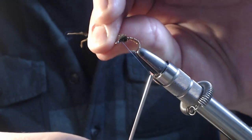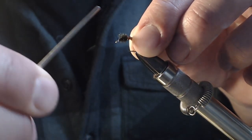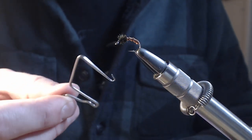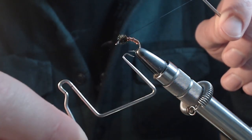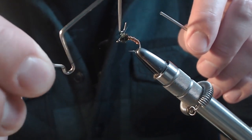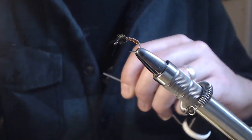Boom. Pull those out. Give it a couple more wraps just to make sure it's all nice and snug, and then we'll do our whip finish. Haha, success.